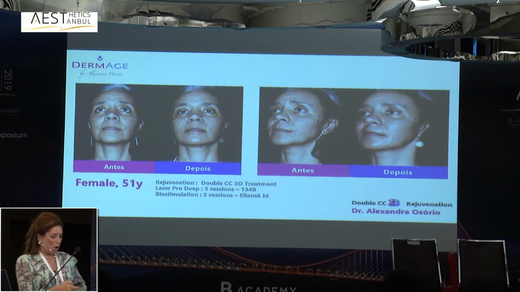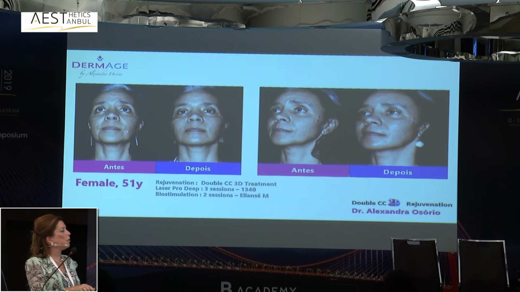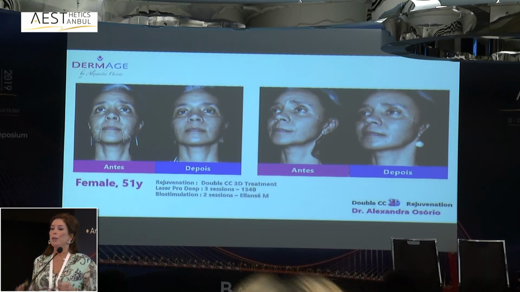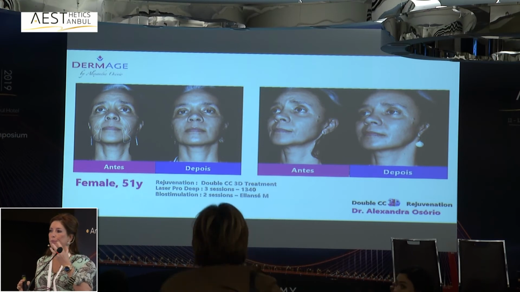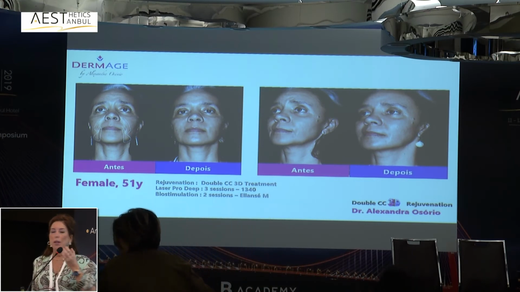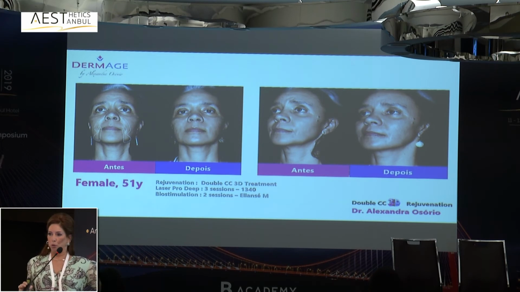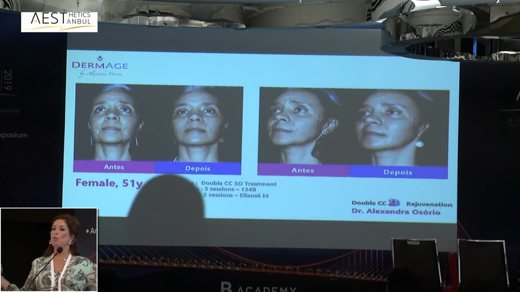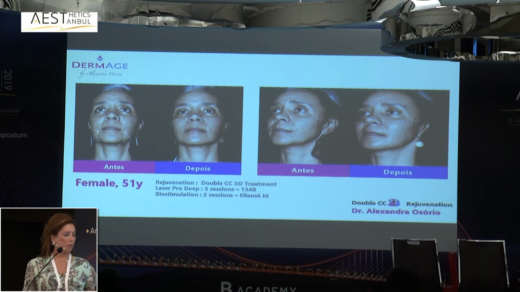These are the results. When the patient arrives here, she wants to be better here, better here. She wants to be better here. This is the result after. Before, she has this. And I have to say that here we have a fixed photo. But when they speak with us, they move, and we see the sagging and we see the wrinkle. Here I have a static photo. It's not the truth, because when you see the patient, you see the lack of elasticity of the skin.